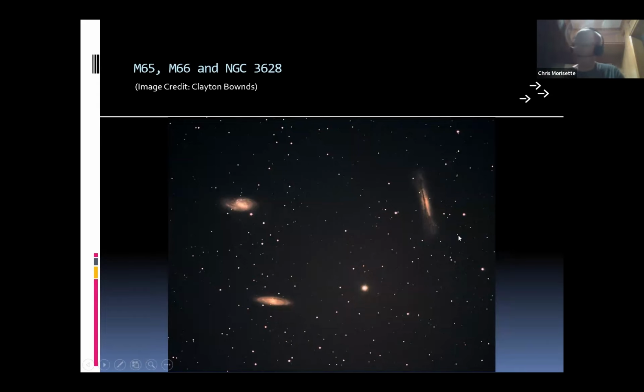This one right here is a really cool galaxy. This is NGC 3628. Again, it's an edge-on galaxy, just like the Sombrero galaxy, but here the dust lane obscures most, if not all, of the glow of the central bulge of the galaxy. So really a cool grouping of galaxies. These are all roughly 40 million light years away, and they're all roughly the size of our own Milky Way. So that's the Leo triplet.